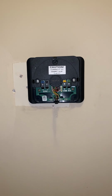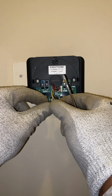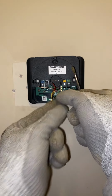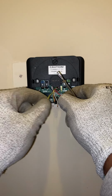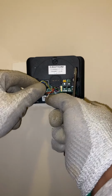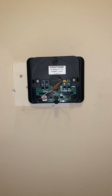So just like upstairs, we're gonna do the red, white, blue, green. These things are all tangled up. Let's untangle them real quick. All right, blue and green is on this side. Red and white is on this side. Orange. Yellow won't be anywhere.